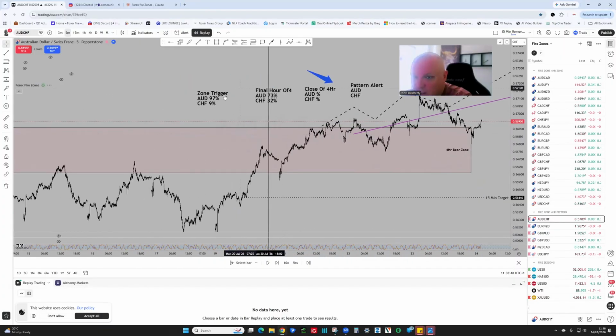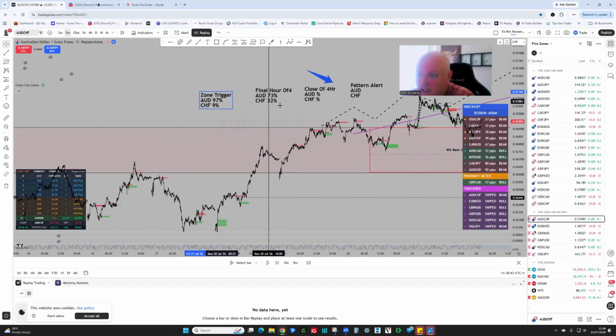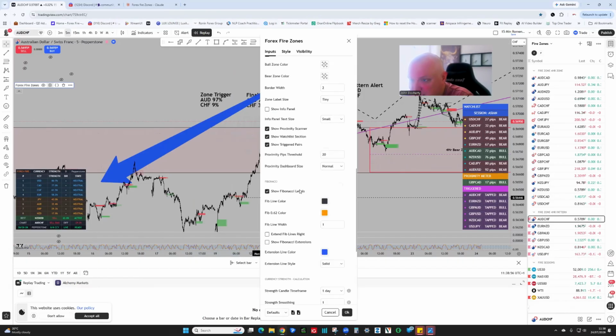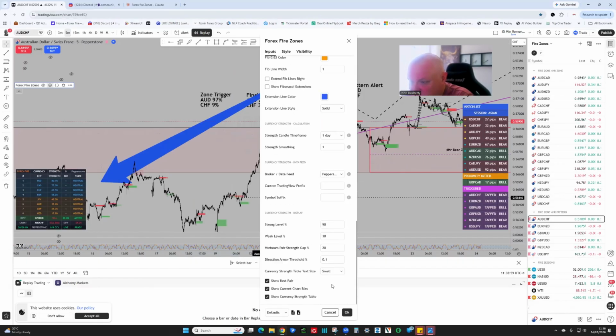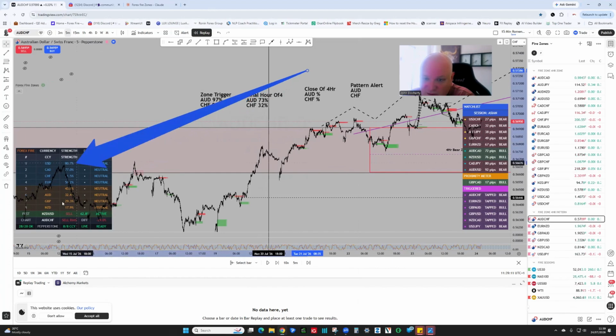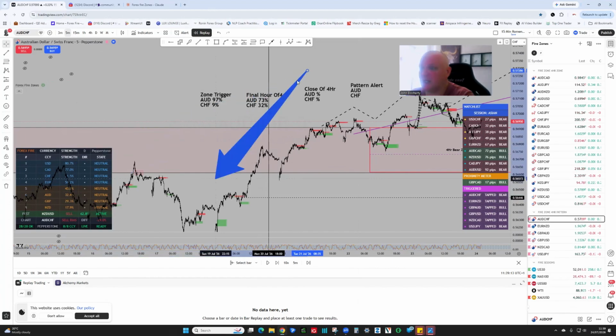So if I come into the 5 minute, okay, we work upon a principle of 4 pillars of foundation. And what they are is when there's a zone trigger, I take a currency strength. When we're in the final hour of the 4 hour, I take a currency strength. And again, you can see this was very, very bullish at the time. The currency strengths are down here. Again, from here, I can make these slightly bigger. So I'll come to currency strength, and what you will see is the currency strength chart will be bigger. When we come into the final hour of the 4 hour, I take what the strengths are at that time. Okay, and then we need the close of the 4 hour with the strengths, but these were just against me.